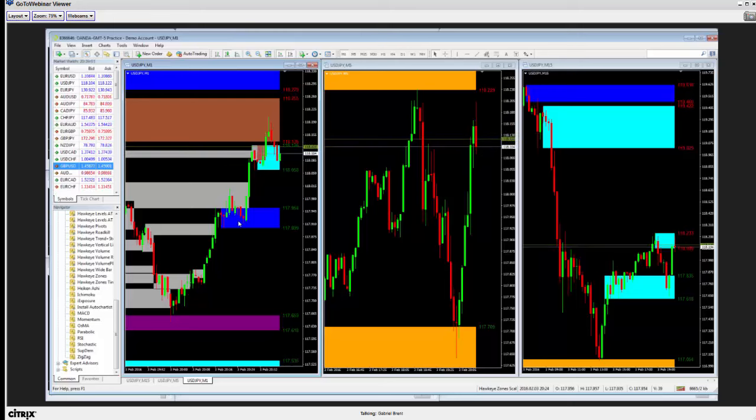Well, we had an interesting question here about days to load for the zones to work. That's actually a really good question. The software is highly related to how much data you have loaded on your chart. It is a data mining tool. Therefore, data is kind of mandatory. So the more data that you have loaded on your charts is going to be indicative of how many levels you have on your charts.